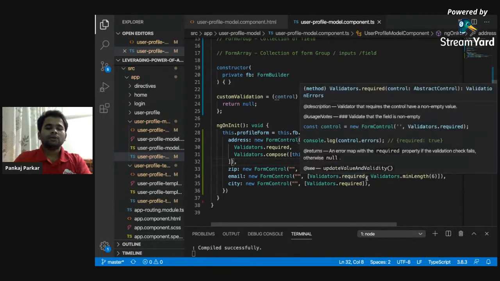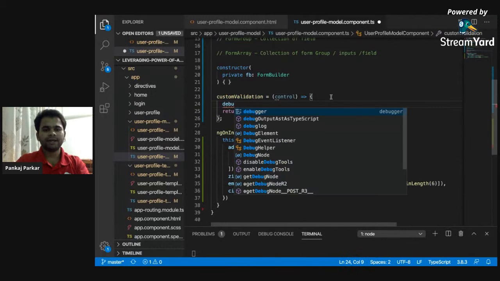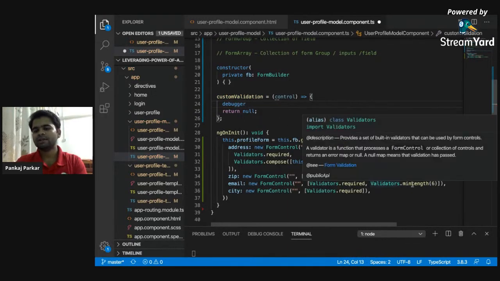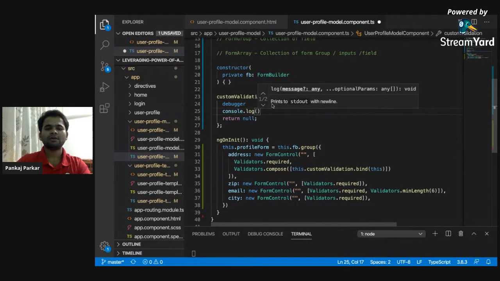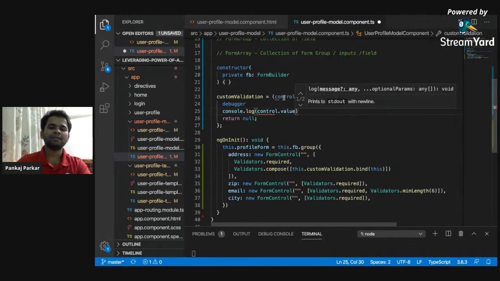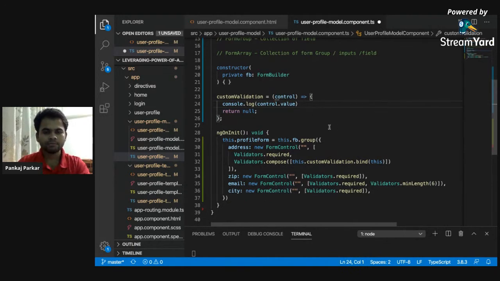Nice. So I use this custom validation function over here, and we will put a debugger in here. What will happen is basically you have created your own function, which is nothing but a custom validation, and you have provided that function to an array which is going to be compose. So compose can consist of multiple validators as well. That's why there is an array, and this function will accept a parameter, which is whatever control you have applied, like address. Over here we will see the address and just console log whatever value we are getting. It will be nothing but the form control. Let's see what happens. Basically each time you make any change in the field, this validator is going to fire.